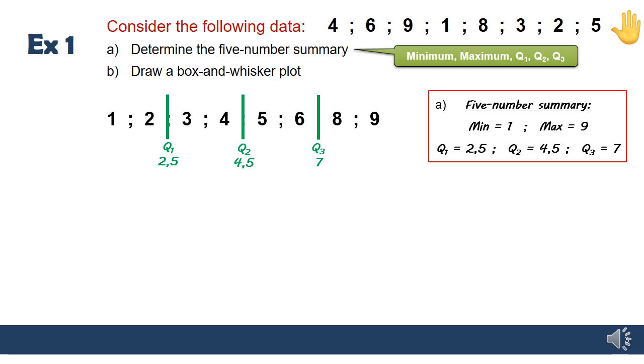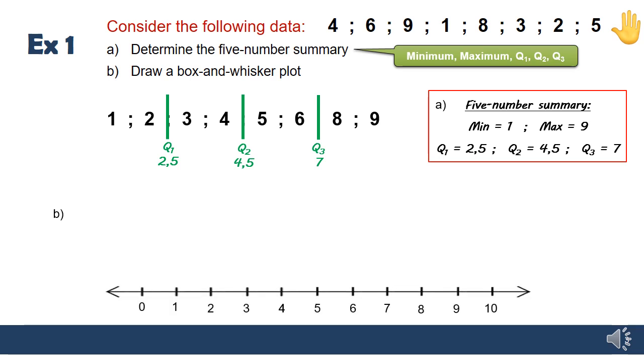So there they are, and that's the 5-number summary. Very quick and easy. The more interesting thing that we need to do with this now is to draw a box and whisker plot. The first step in drawing a box and whisker plot is to use our ruler to draw a number line. Now this is one of the places where most of our students mess up. So you're not going to do this here, you're going to do it properly. Use your ruler and space out the intervals properly using that ruler. So you don't have to count by 1s, you could count by 2s or 5s or 10s or whatever interval you want, but it has to be drawn accurately. You can't just freehand it.